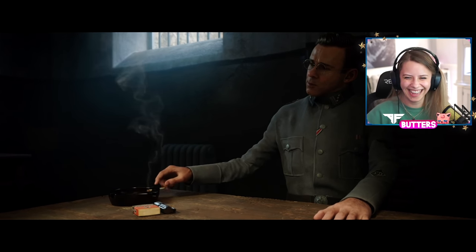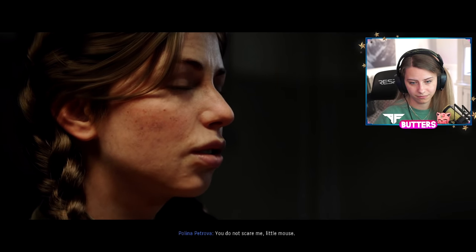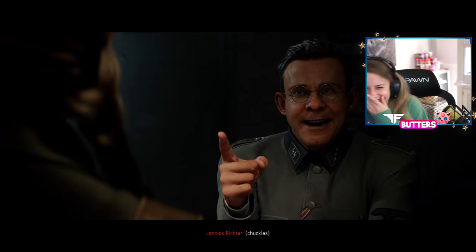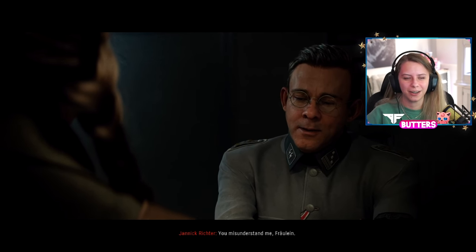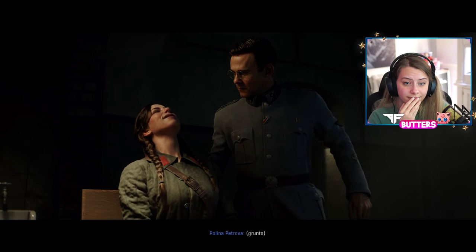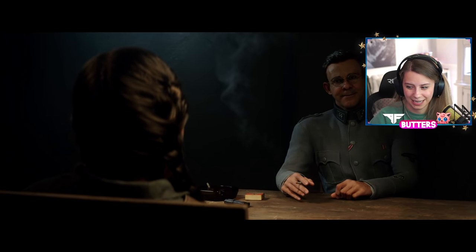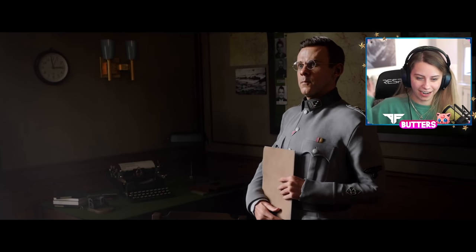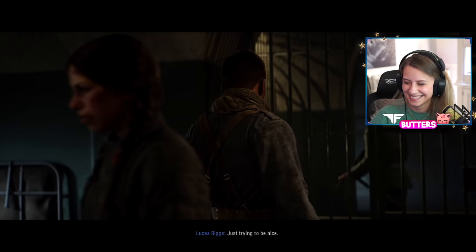Sorry. What you got, Lord of the Rings? You couldn't even save the life of your own father. Oh, it's on, brother. It's on! He's come a long way from the Shire. Back to the Shire. He's got the chair, man. You know what that means. That's scary. You hurt? Are you blind? Just trying to be nice.